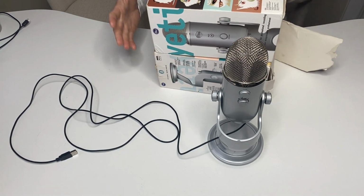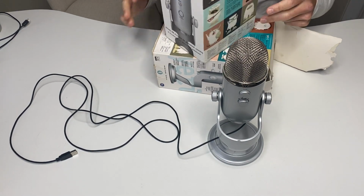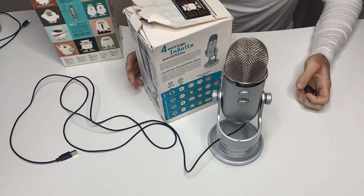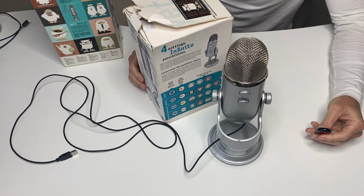Just to prove it, here are my original boxes. I don't know what the boxes look like now, but these are my original Blue Yeti boxes. And we got the other microphone in here. So this stuff has lasted us. I hope you're going to give it a shot, and I think it's going to last for you for years to come.